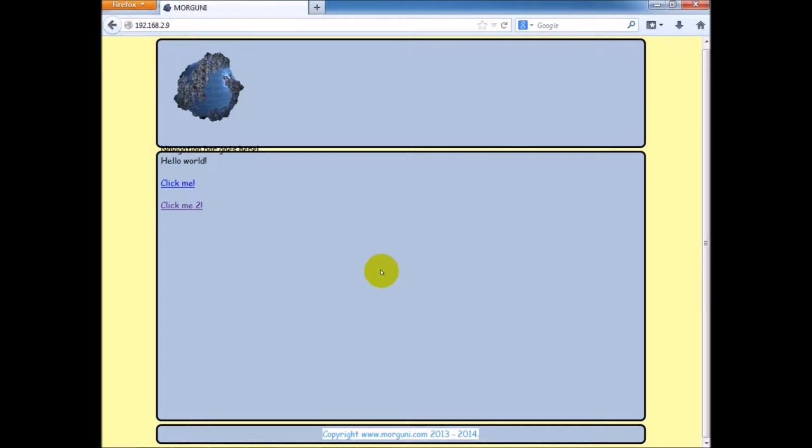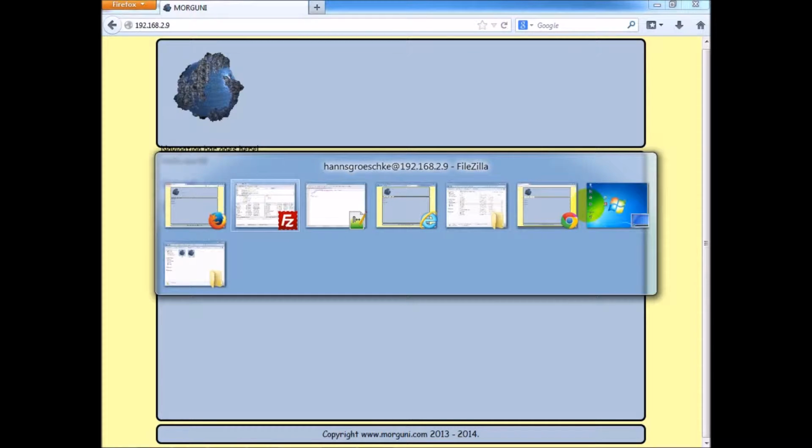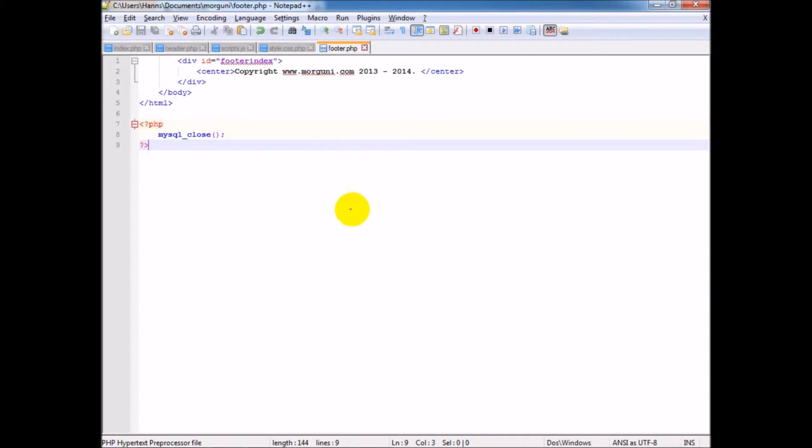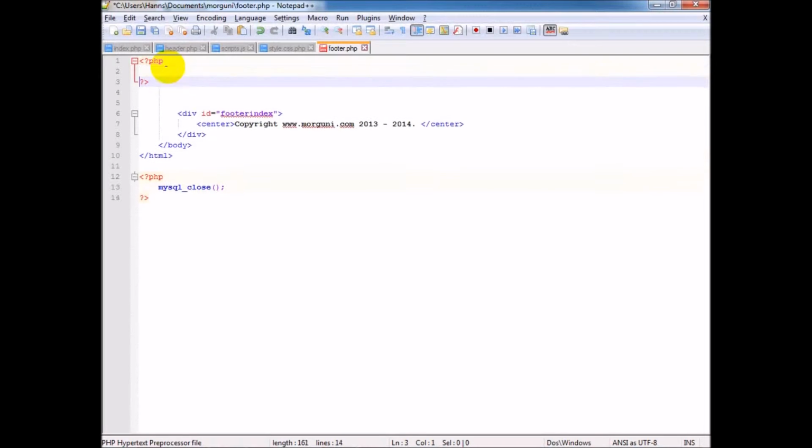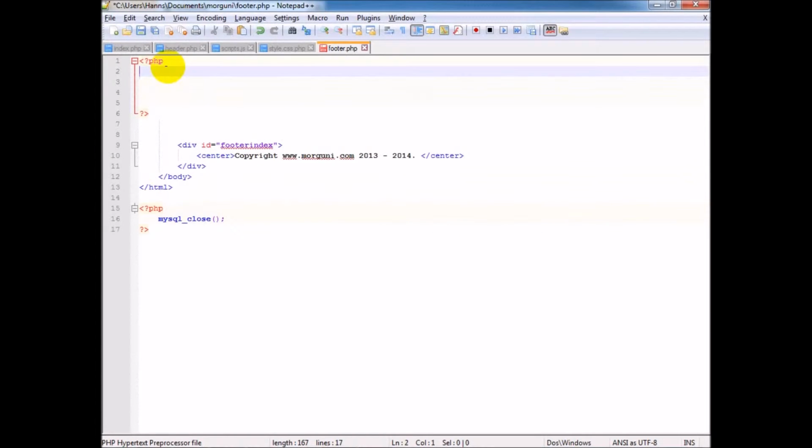So that there will really be no need to go into your footer.php page every year and update it, and maybe even forget it every now and then. So let's just rewrite this by using some PHP. Let's just see how. Let's write first our script up here, by opening and closing the PHP tag, and let's define some variables.